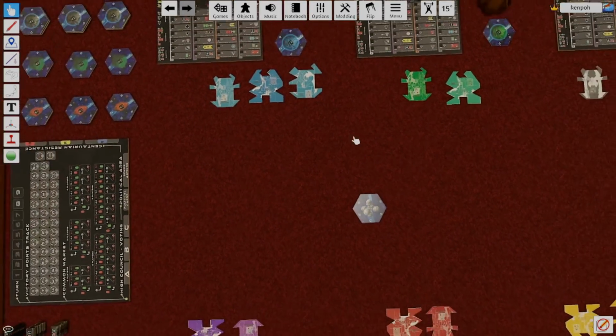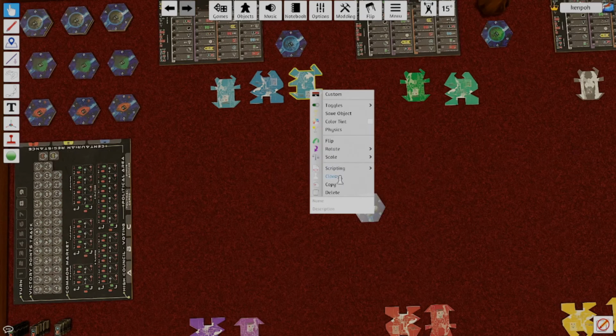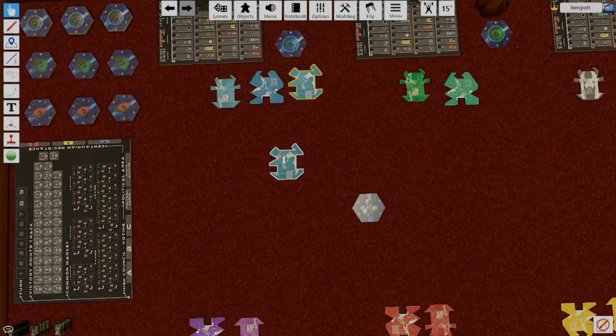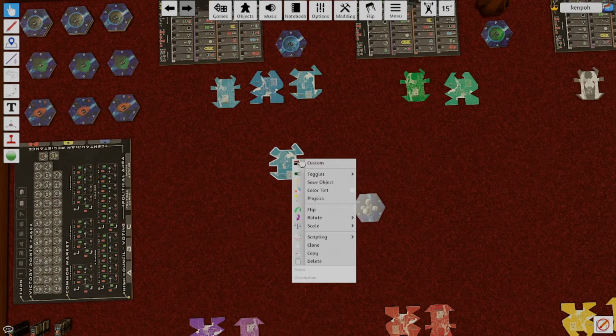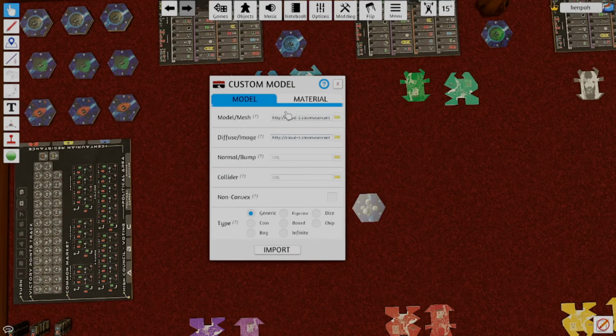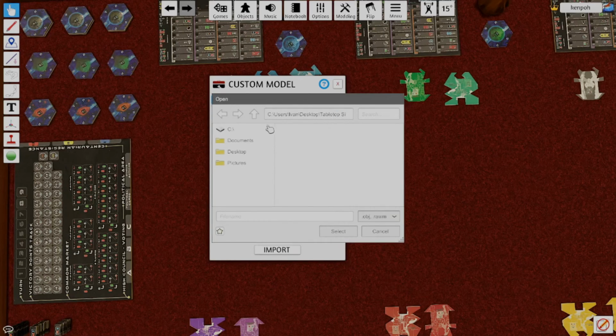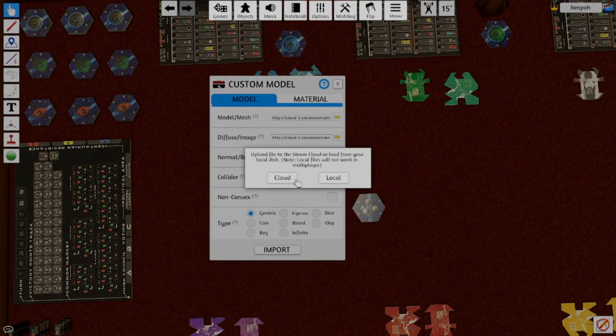Now watch this. If I right click and go clone, drop that down by clicking, okay, and I don't want to clone it again. I'm going to right click on this, press escape to exit the cloning procedure, right click on it, go to custom, and now I don't have to change the diffuse image because it's all the same diffuse image. I just have to change the model. So if I go to, these were the fighters. I've already brought the blue one in. Let's bring in the green one.